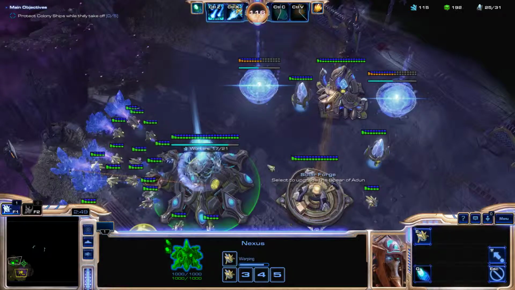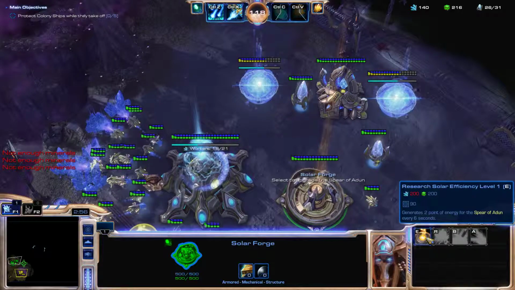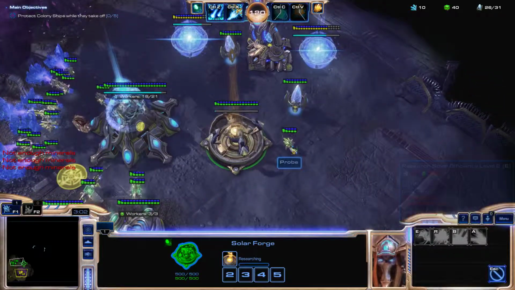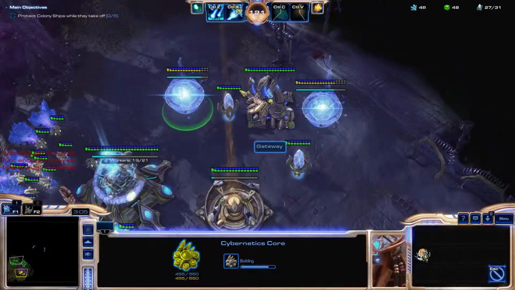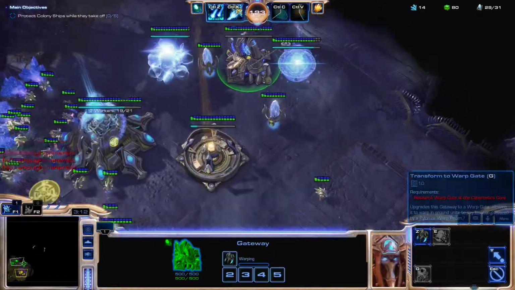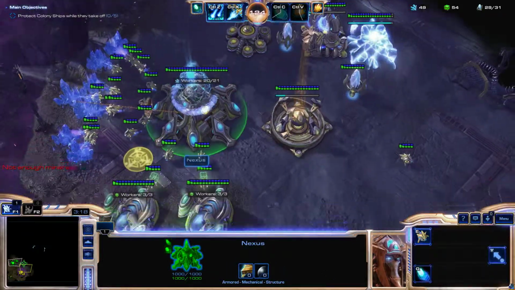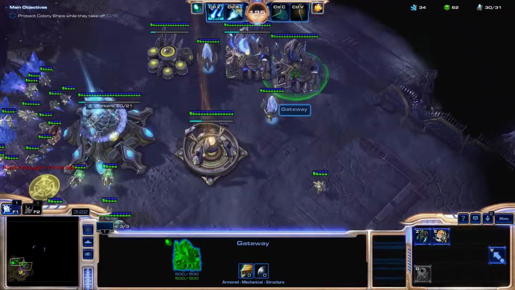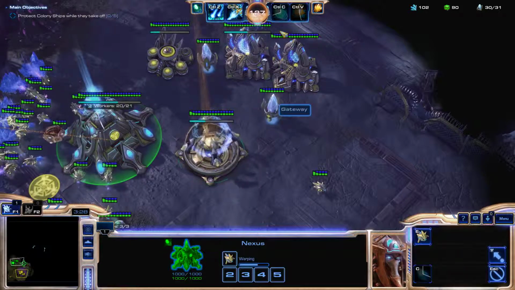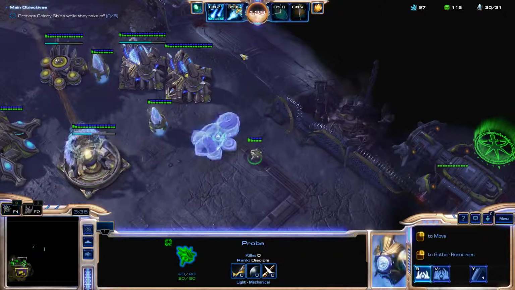Okay. How you doing? Yeah, keep making those. Okay. Solar efficiency. Come on. There we go. All right, great. That comes out. You can give me a Sentinel out. Sure, why not? Okay, we can get warp gate going. And we just need one more probe. There we go. And you chrono boost that out. Oh, drop the forge.